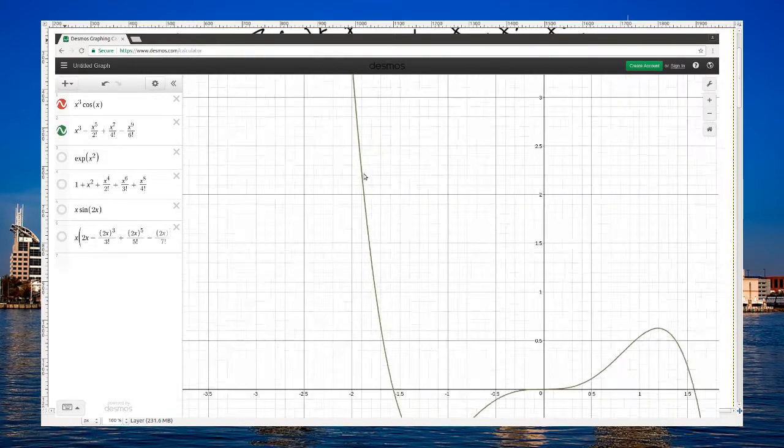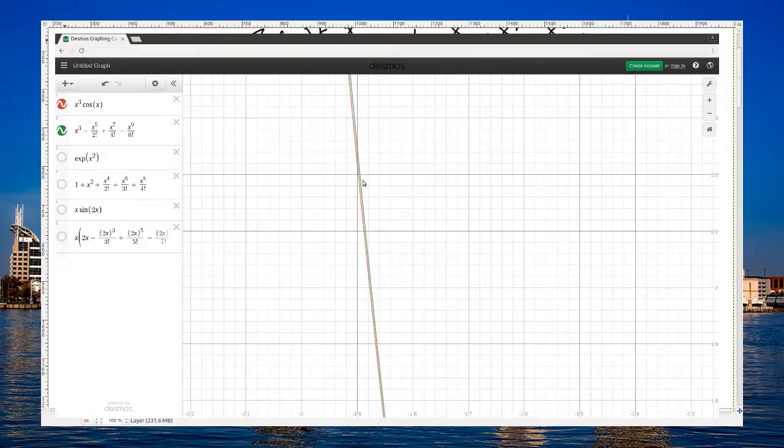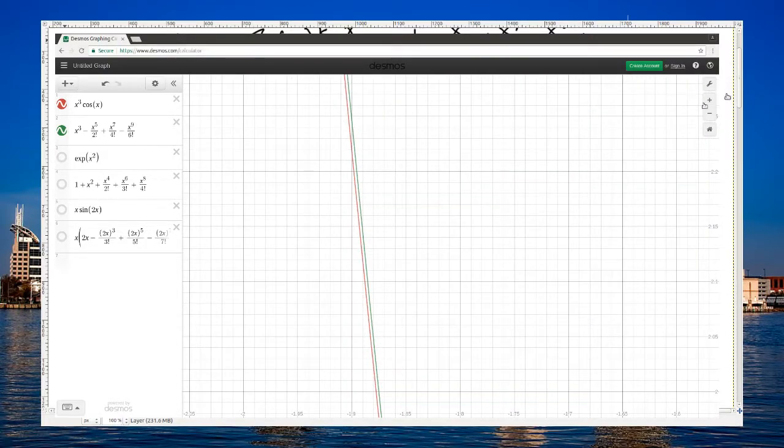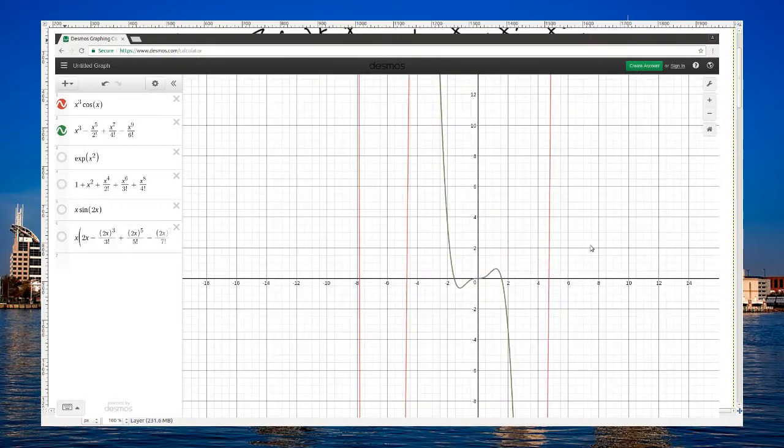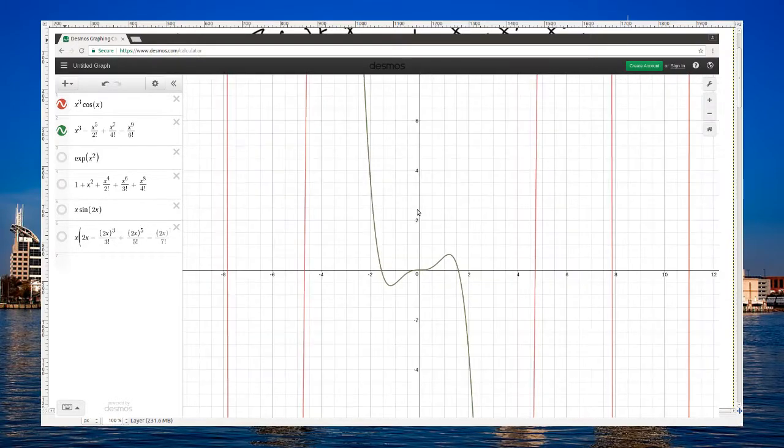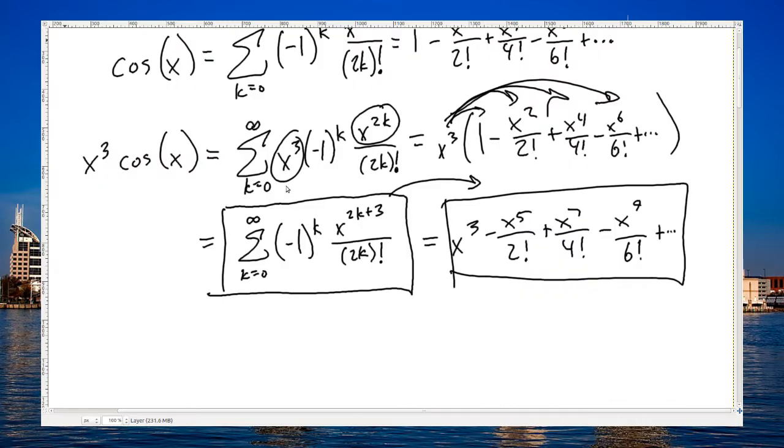I mean, if you zoom in, after a while, you can kind of see where they are different, but from this perspective here, it doesn't look too bad. Now, of course, the cosine causes the red curve, the actual curve, to keep oscillating up and down out towards infinity. The polynomial does not do that. But for numbers between -2 and +2, it's a pretty darn good approximation. All right, let's go back and work another example.